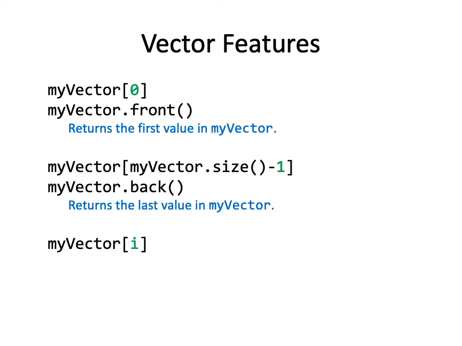But how do we do this anywhere in between the front and the back? Because that's the important thing. With arrays, you use the bracket notation, as you've seen, and for vectors, you can do the same thing. This works for getting the value or setting the value. The vector class also gives you another way to get the value at a certain index. If you'd rather use the at function, you can do that, and it acts just like the bracket notation, except it only returns the value. It doesn't let you set the value.